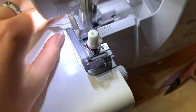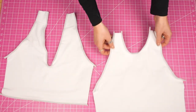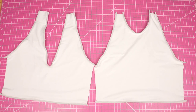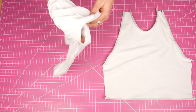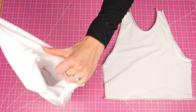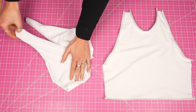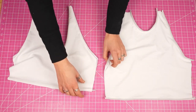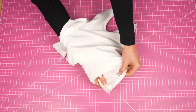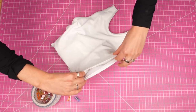So now we've sewn our designated seams and you'll see that the only open seams are the shoulder straps and the sides, and obviously the front and back are not attached — we're going to knock out all of those in one step. Take your back piece and flip it so it's right side out, then insert the back piece into the front piece, making sure that like fabrics are facing right sides together. Maneuver the back piece so you're able to line up each of the shoulder straps as well as each of the side seams, and then pin them.